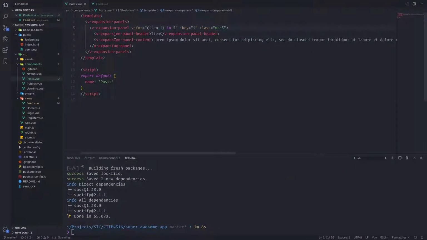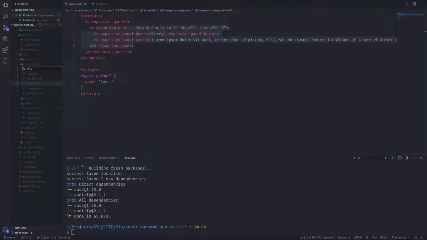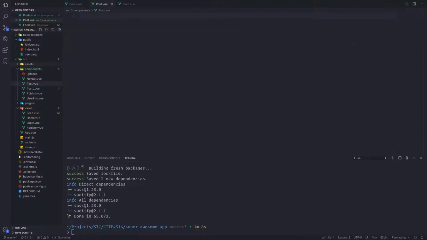Well, let's do something extra. It doesn't make sense for me to have the expansion panel here. So probably I can add another one. And this one is called post in singular. And let's do the base, and the name is going to be post in singular, right?